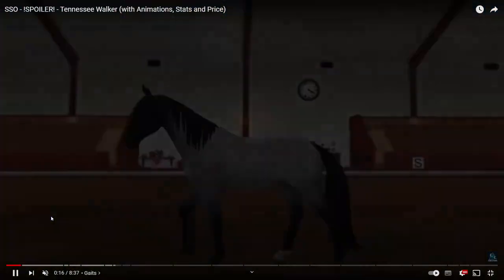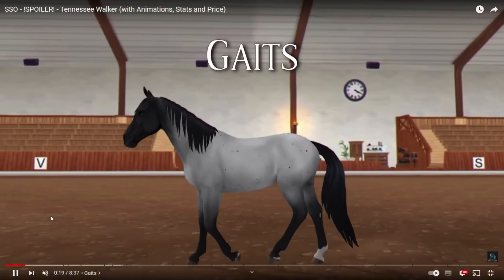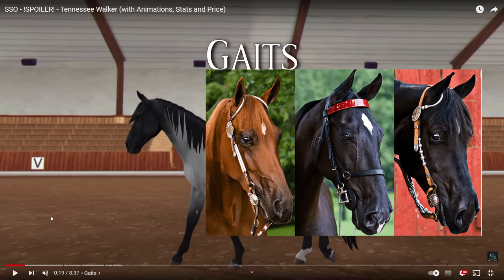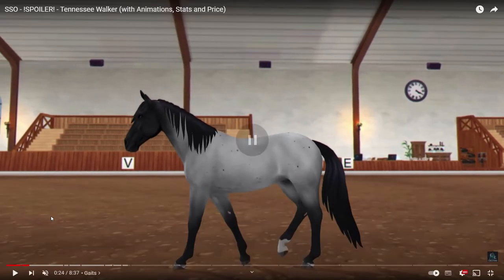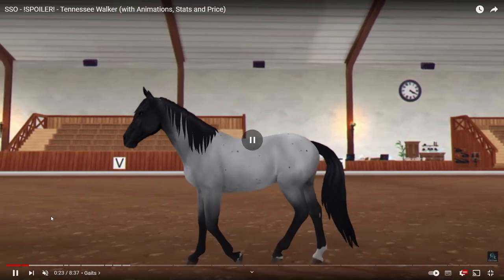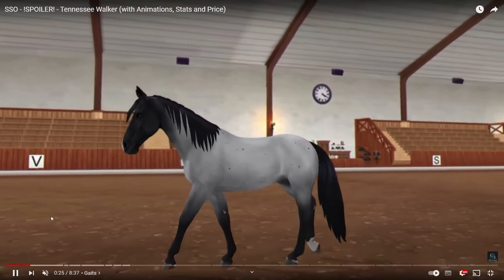I'm super interested in the movement and how realistic it is. Here we see the first walking, and I know a lot of people would say this is nice, but I need to say the head is super nice — it looks like a tender walking horse, the head type is super well made. But the walking itself looks like it's having muscle problems, especially from the front. It's not really wide walking.